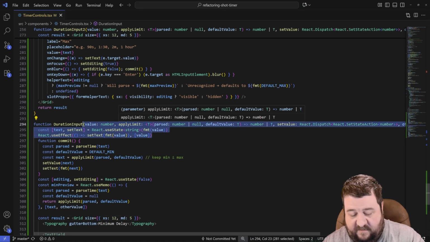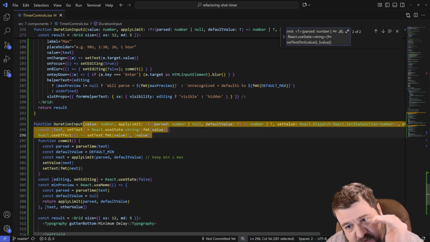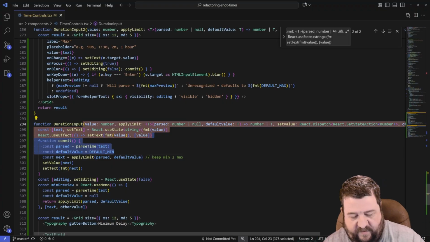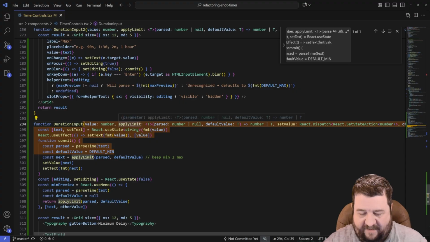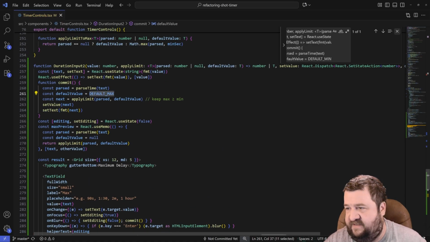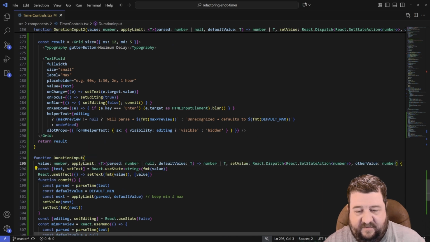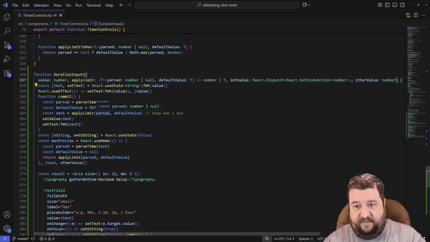So if we copy this and we go to search and we paste, we see we've got some duplication in the parameters list and in the first two lines. But if we go a little further, we'll find there's some difference. And the difference is what value gets passed in to apply limit. See, we have default min here, and we have default max there. Now what this is telling us is we really need a parameter in the method in duration input, or duration input 2. So we can go through that process.